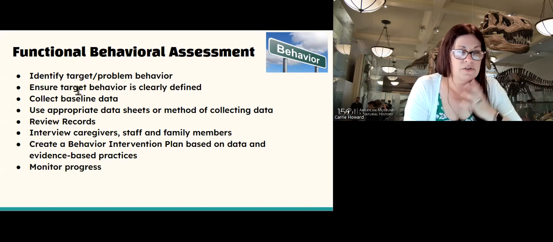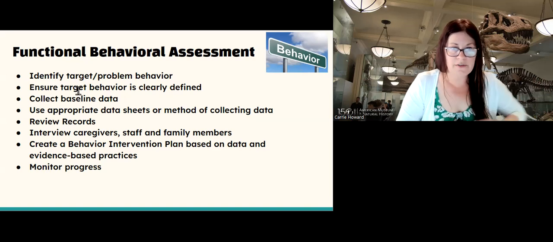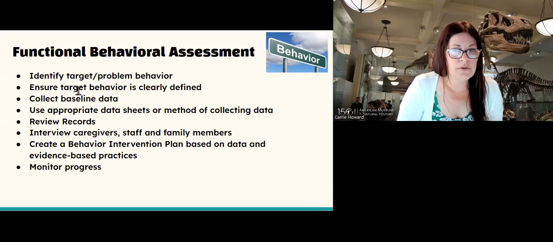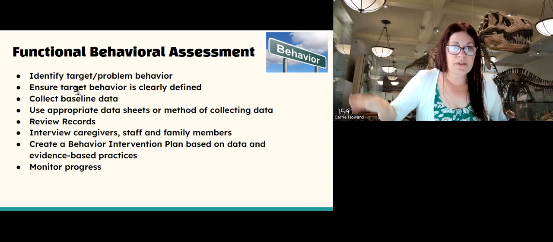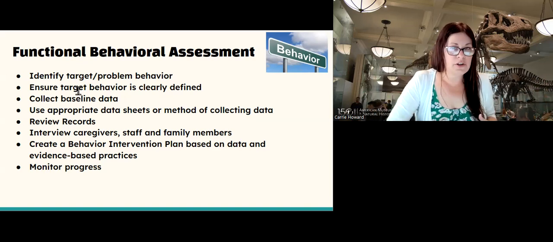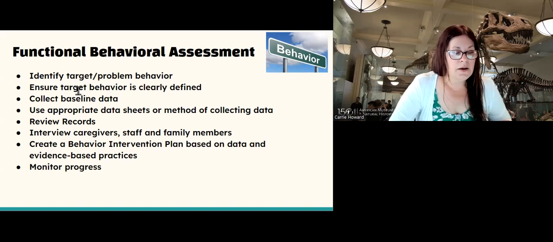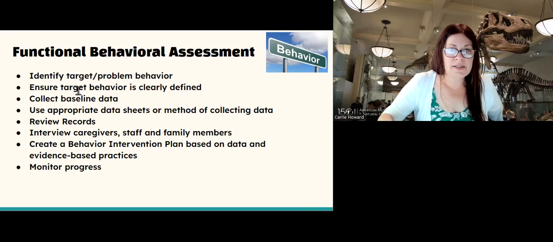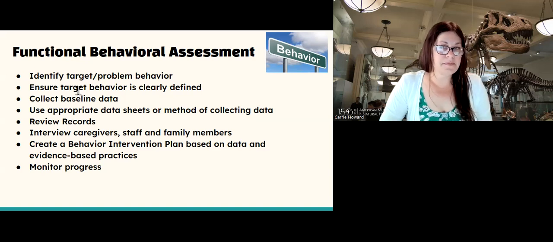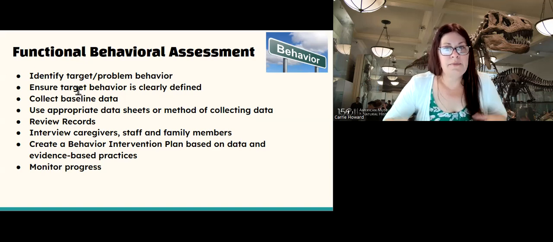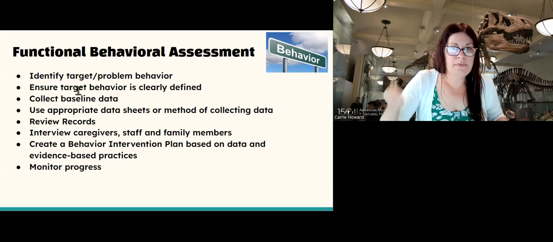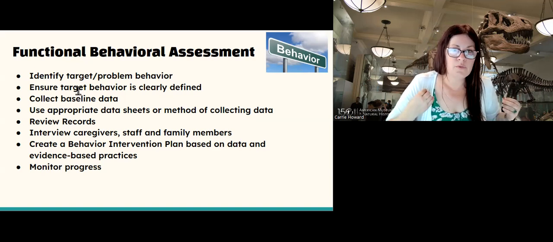So first we need to target that specific behavior. If we want these behaviors to reduce, we want to target those specific behaviors and define them. An example is the hand flapping and jumping up and down, which can occur together. So if he engages in this behavior and then stops and then begins it again, there would be an interval between finishing and beginning again. So you want to clearly define exactly what you're going to be targeting.